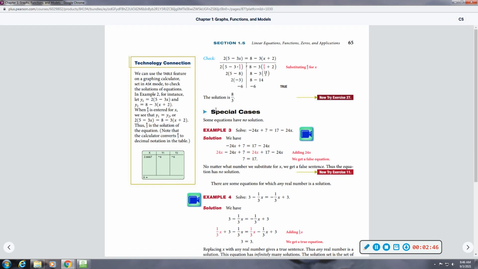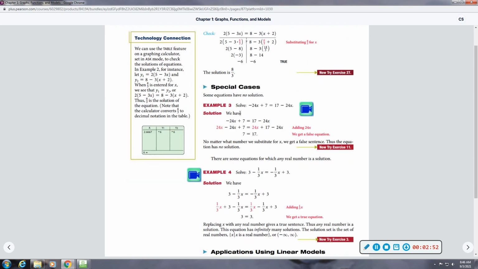and then we have a couple of special cases. So some equations have no solution. That's what we're pointing out here. You know that will be the case when you simplify and your variables, so the x's, completely cancel out on both sides. So we ended up with 7 equals 17. This is a false statement, okay? So if you get a false statement, then that expression has no solution, okay? So if you get a false statement, no solution.